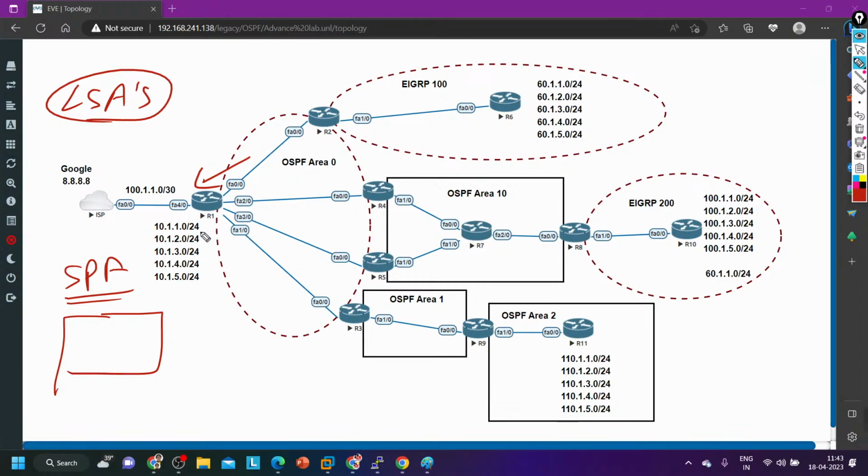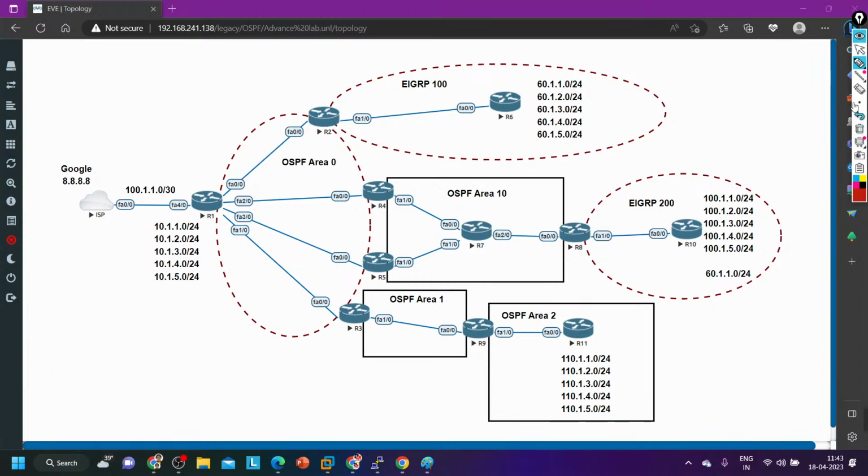So we cannot apply a distribute list in OSPF in the out direction, because no router is going to share routing information. We cannot filter LSAs. We have already discussed LSA filtering with the help of areas.